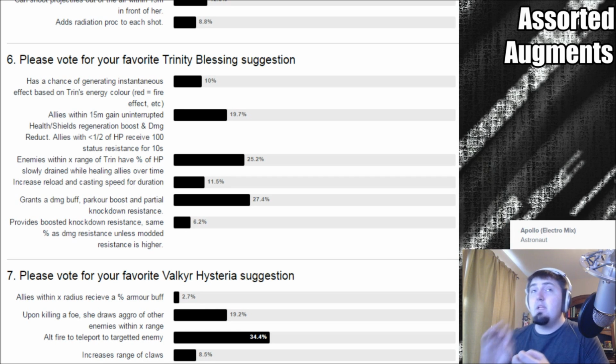Now, the thing that's really interesting there is the knockdown resistance. Because if you give your team members that need to stay on their buttons the impossibility of being knocked away or knocked down, then that's actually very, very useful there. But it depends on what that knockdown resistance is. So I think there's a lot of potential for this, and I think it's a good augment, but it might not see use in the use case that we see for Blessing Trinity right now.